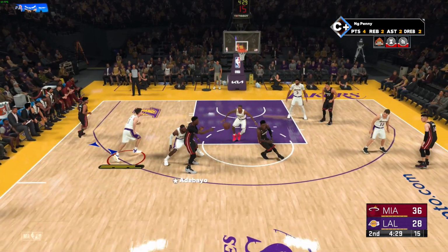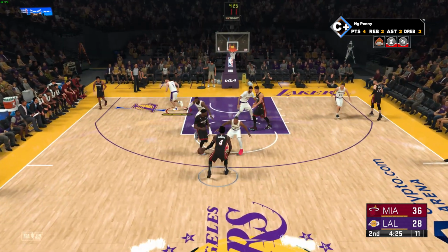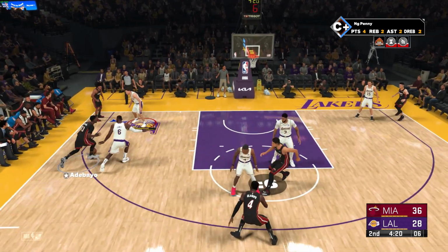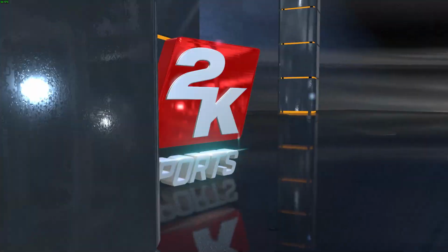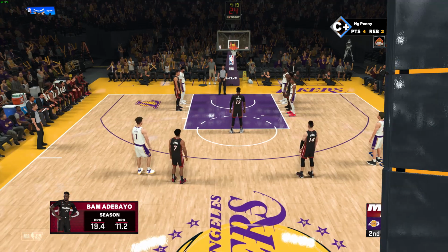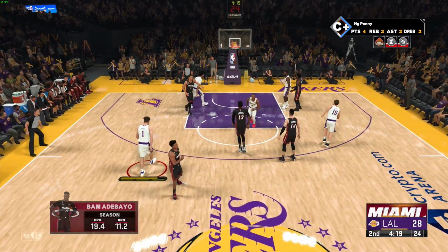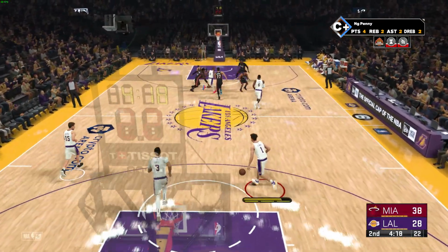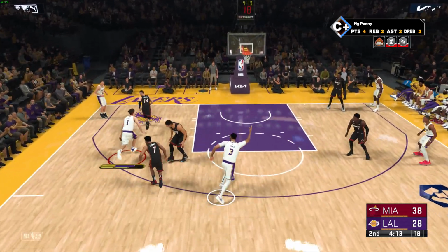Lowry finds Adebayo. Now Hero. Back to Oladipo. Pass to Adebayo. Clock at six. And so he draws the foul, headed to the line to shoot a pair. Well, an all-star appearance for Bam Adebayo in 2020. Grant, you think he can get back there? No doubt. I think the bigger issue is we've seen his numbers taper off just in the postseason. Can he reverse that and bring his best when it matters most?